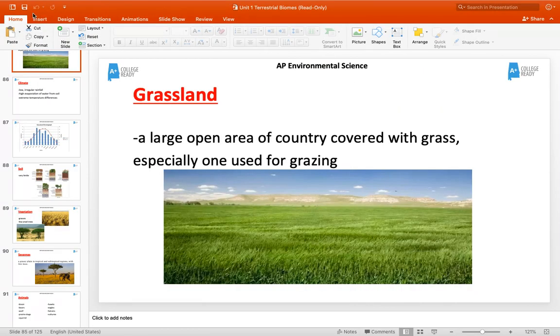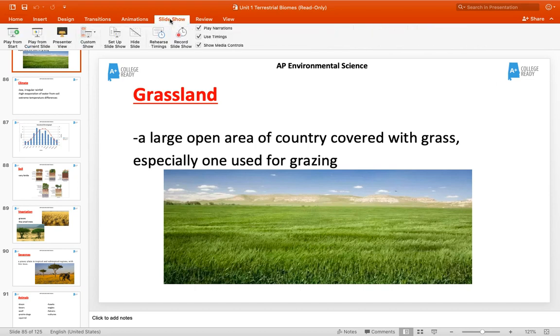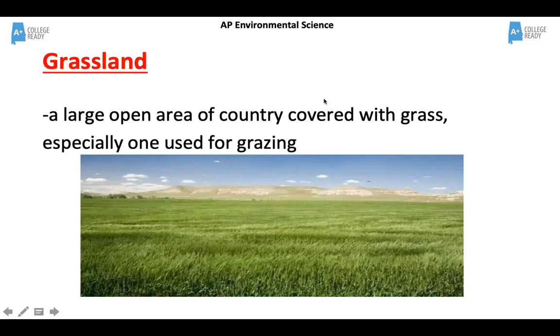Alrighty, so we left off yesterday with tropical forests, I think is where we stopped, and I just realized that we still have grasslands through shrubland to cover. So I'm going to briefly go through these. I'm not going to be doing a reading check on this particular one, just because this is kind of last minute. I'm throwing it in here, but because this content will be on your test next week, I wanted to make sure I did get it covered at some point. So keep that in mind.